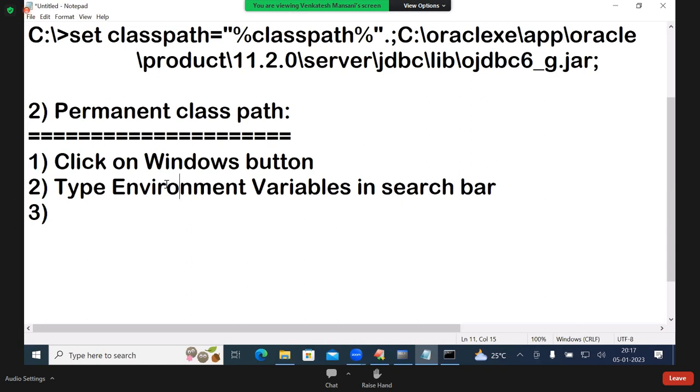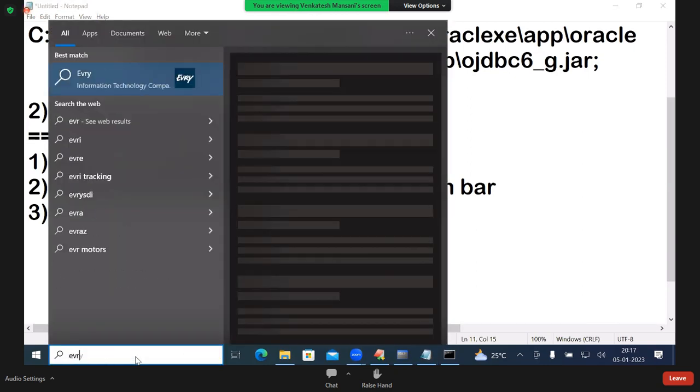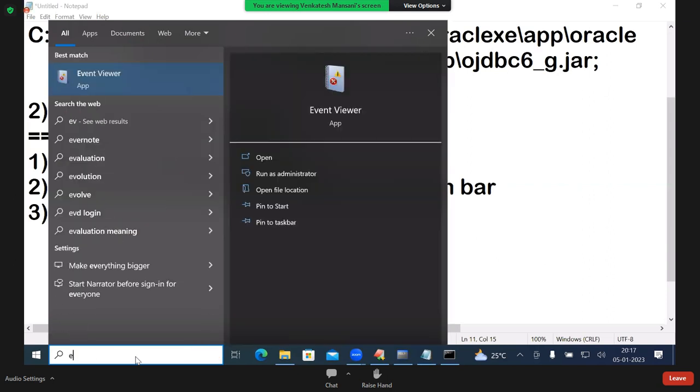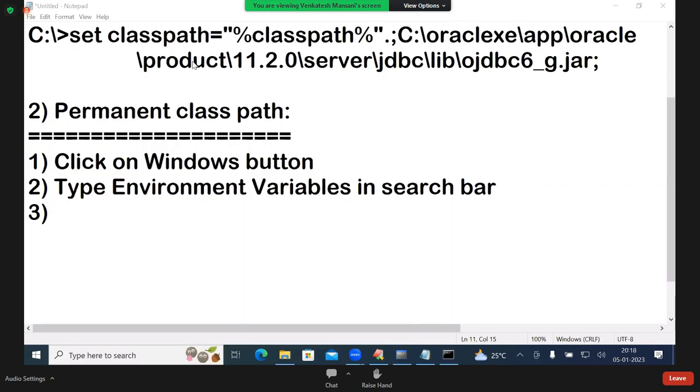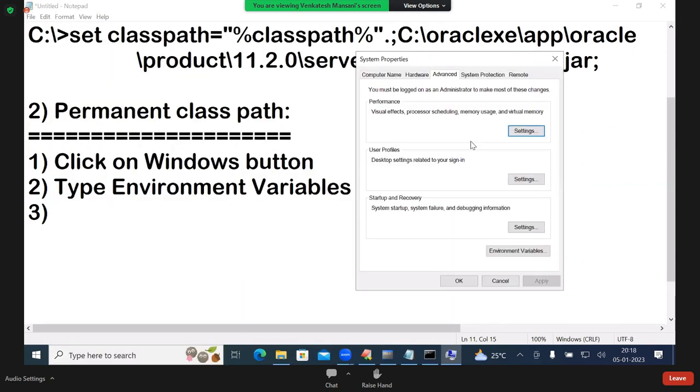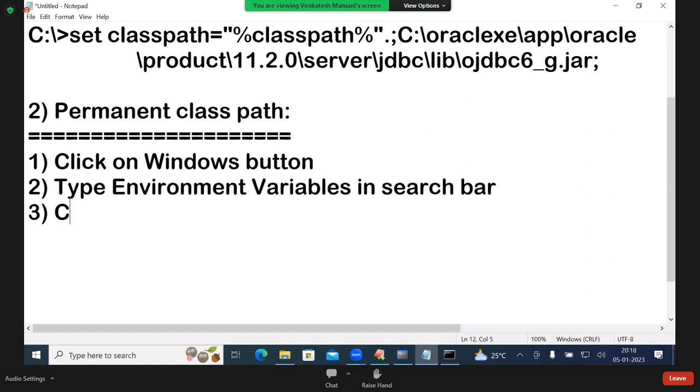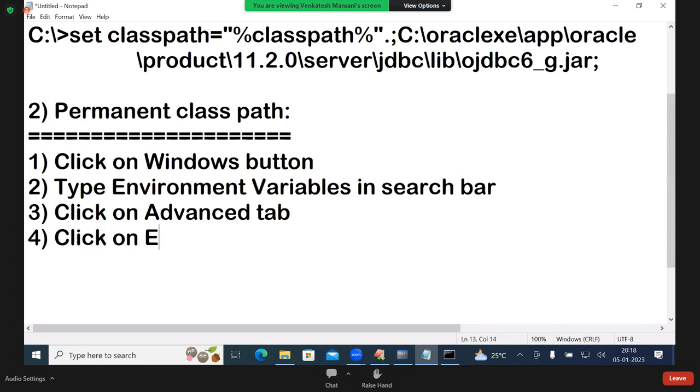You can type env and it also comes, but otherwise type the complete name. Environment variables button like this. Then here are many tabs. Click on the Advanced tab, then click on the Environment Variables button.